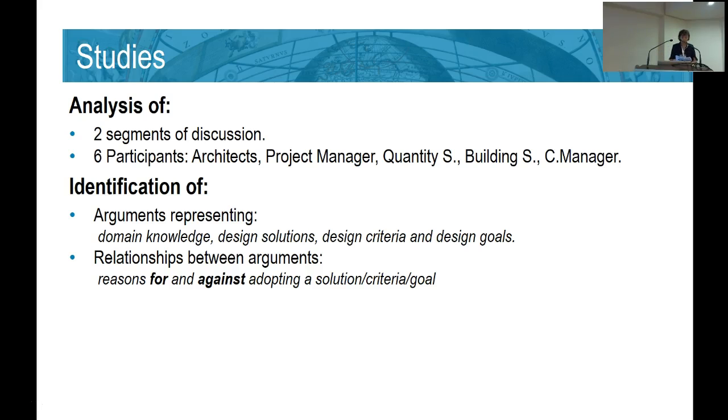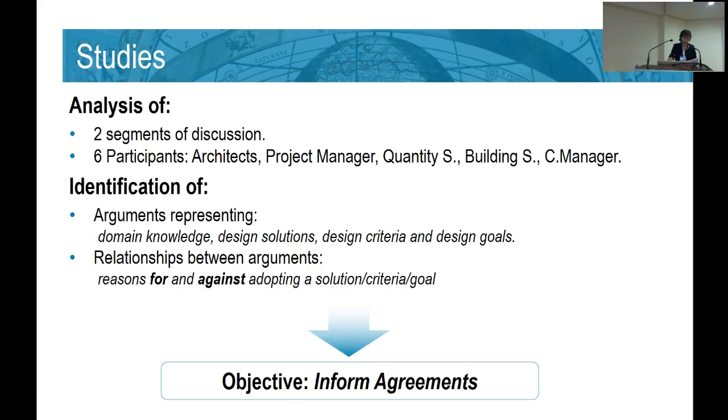From these two studies, three segments of discussion were identified, where the arguments were representing differences in domain knowledge, ideas for design solutions, and differences in the goals of the project. Furthermore, there was a clear core and detailed structure in dialogues in relation to adopting a proposed idea. Eventually, the objective would be to achieve an informed agreement on the different aspects of the project.